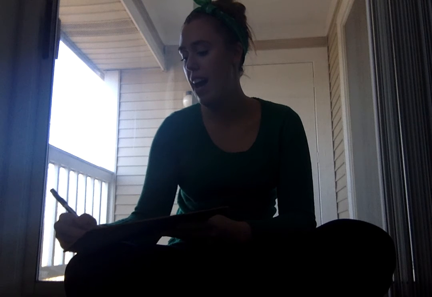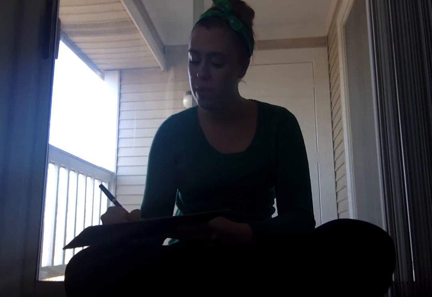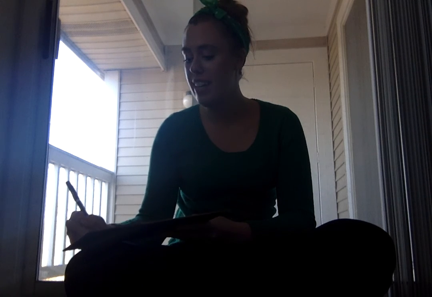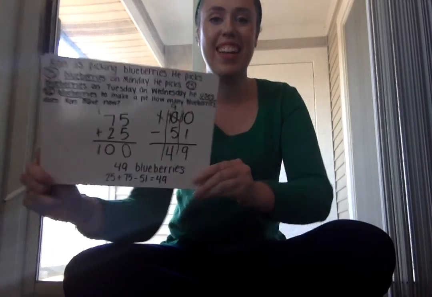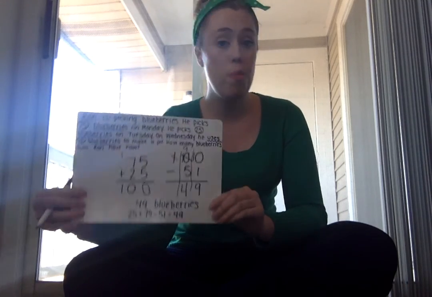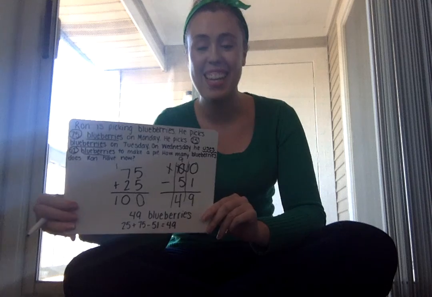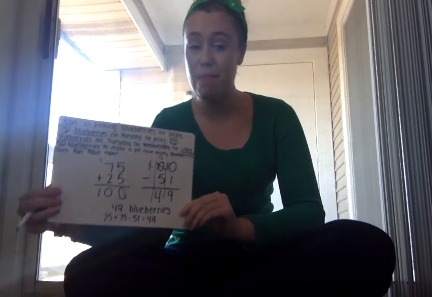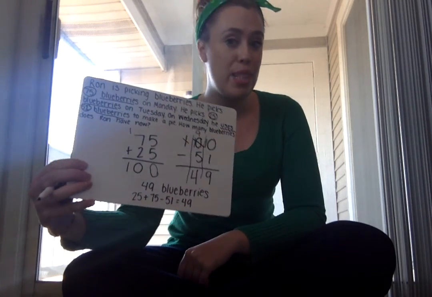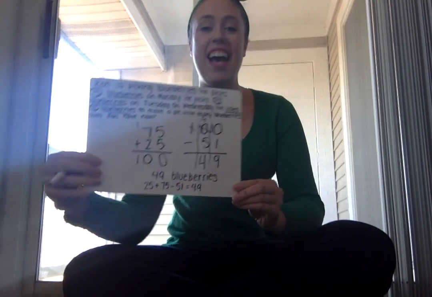Just like before, I have an answer with a label and the equation: 75 + 25 − 51 = 49. So there is our daily math story — exactly what we do every morning in our own classroom. I hope you can use at least one of these methods correctly. I always encourage you to try a second method if the first is successful. I challenge you to try the problems every day before watching these videos, and I'll see you again tomorrow for our next math story. Have a great rest of your day!